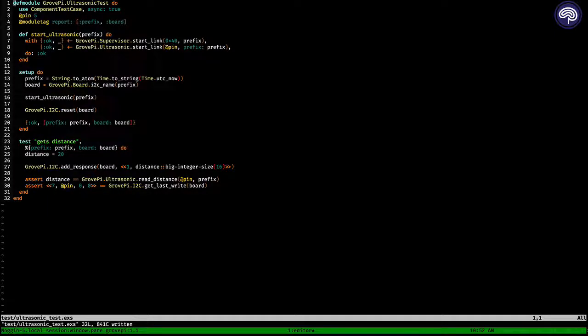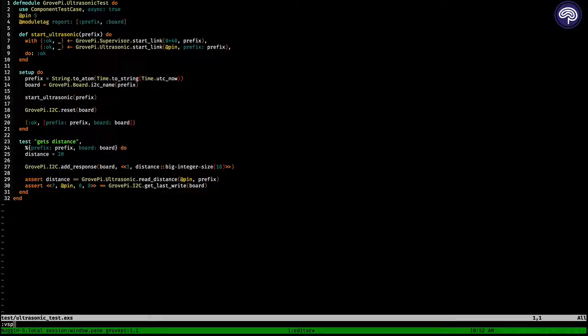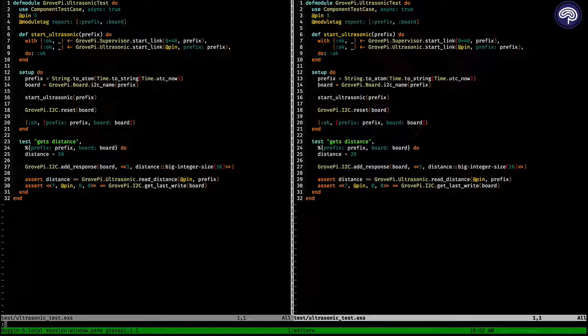So the first thing we want to do is go ahead and create this component test case, because right now if we run these tests, we get a failure. We don't have a component test case. So let's set one up. I'm going to make a directory here. Inside of test, I'm going to create a directory called support, because I think it's a good name, and have it left over. So we'll go ahead and do that, and then we're going to create a new file in that new directory, test support.